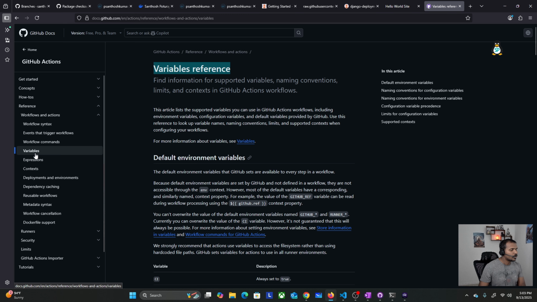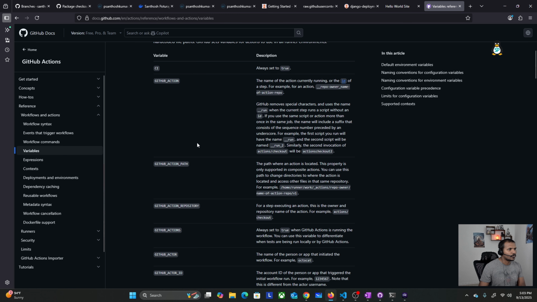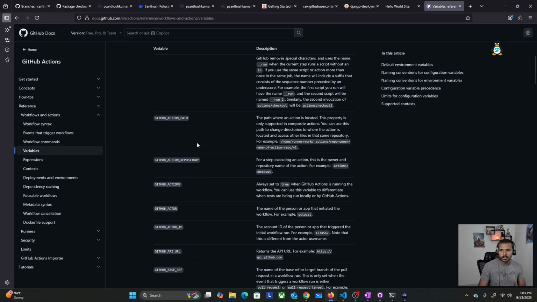That should be right here, variables. And here you can see tons of variables. So you can use all these variables to prepare your GitHub Actions workflow as the real template, meaning once you write the template, you can reuse the template for any of the project. Instead of you rewrite again and again, you can prepare one nice template, and then you don't have to change anything. You just have to copy the template to any other GitHub repositories.